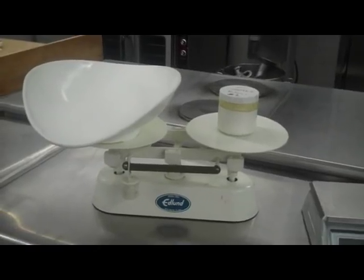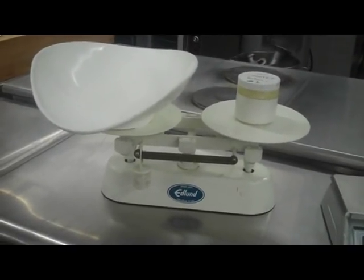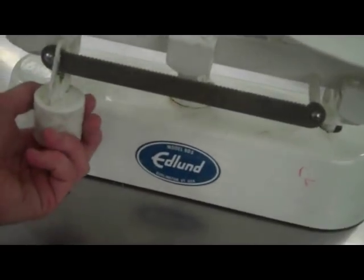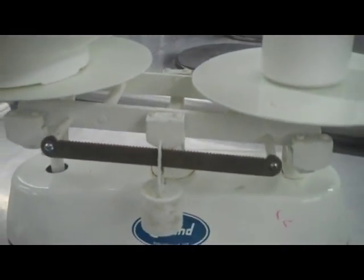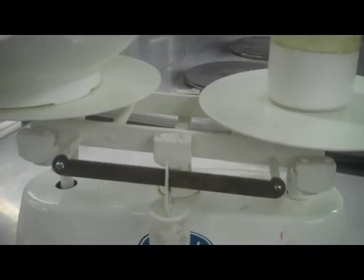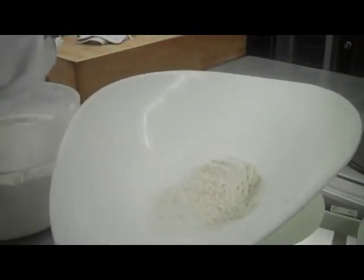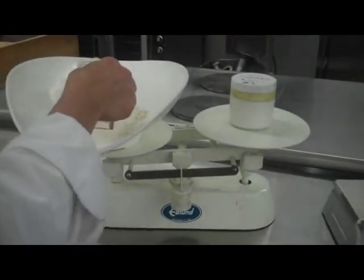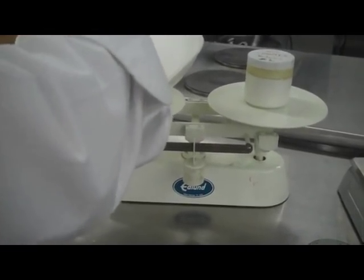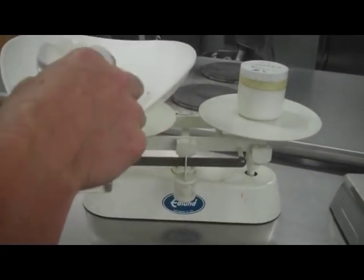That's very important to understand so that your ingredients will be weighed correctly. For sake of example, I'm going to show you how to weigh eight ounces of flour. On here, this will weigh up to one pound. So I'm going to go all the way to eight ounces and put my measuring indicator on there. Now your scale is out of balance. To balance it, we're going to have to put in an ingredient which weighs eight ounces — I'm going to use flour. You add flour until you can see it just beginning to tip too far, then take a little out. See how we're all perfectly balanced? Now we know in this scoop we have eight ounces of flour.